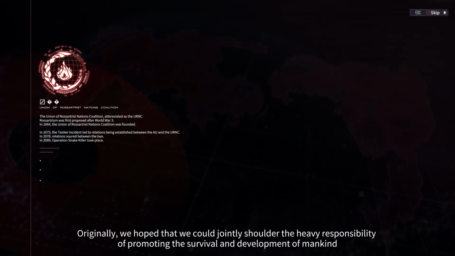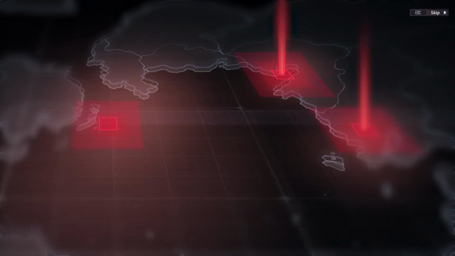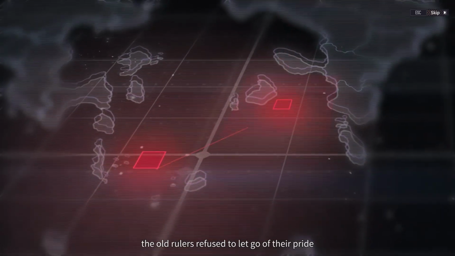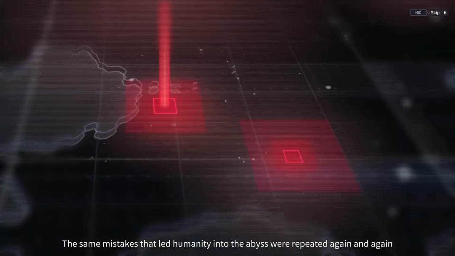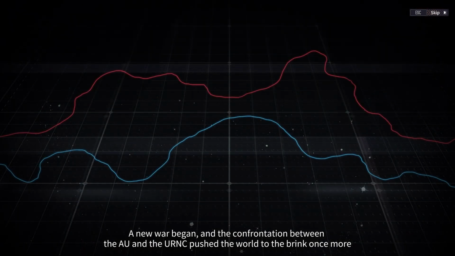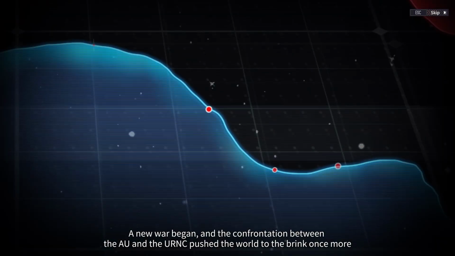Originally, we hoped that we could jointly shoulder the heavy responsibility of promoting the survival and development of mankind. Unfortunately, old rulers refused to let go of their pride. The same mistakes that led humanity into the abyss were repeated again and again. A new war began, and the confrontation between the AU and the URNC pushed the world to the brink once more.